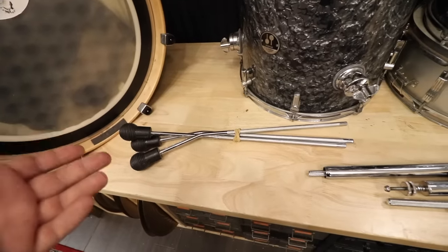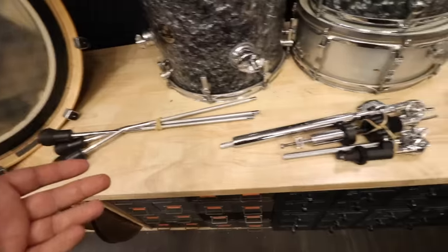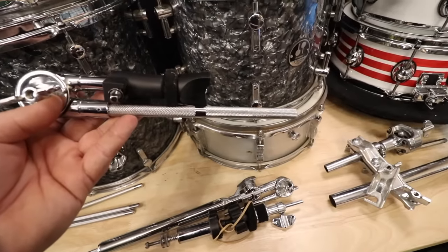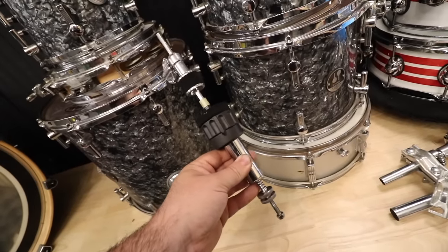Also, like an hour after I bought the kit, I got a call from Bryce saying that they found the floor tom legs. Apparently, right after I left, the guy that brought in the kit came back and brought in these legs and some other little goodies, so they threw those in. We got a short little boom, a little boom for a rack, and this cute little Sonor exact stand.